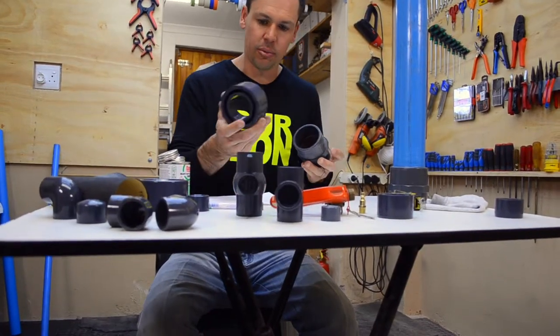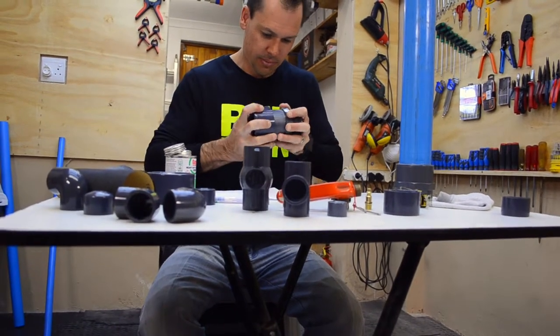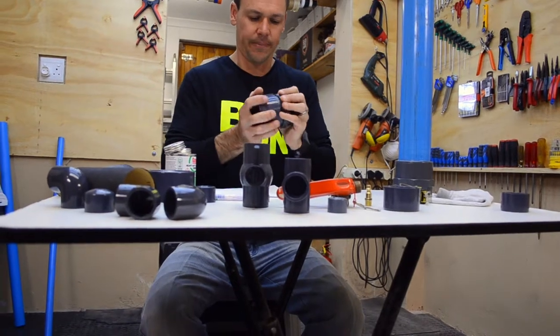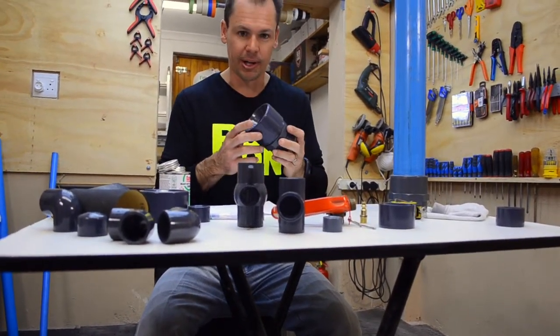The next lot that we've got to glue together are these two pieces. Got to get them to fit first. There we go. Yeah, it's quite a tight fit. That's how we like it.